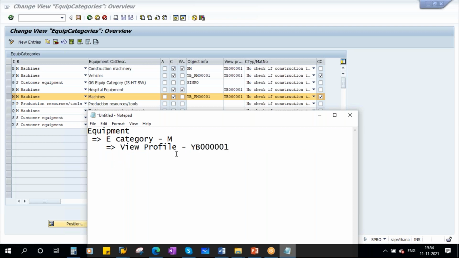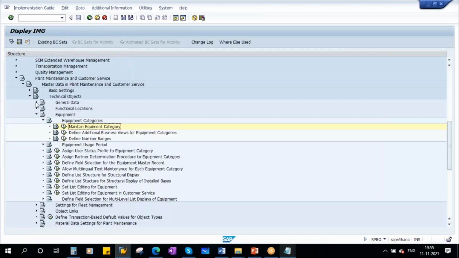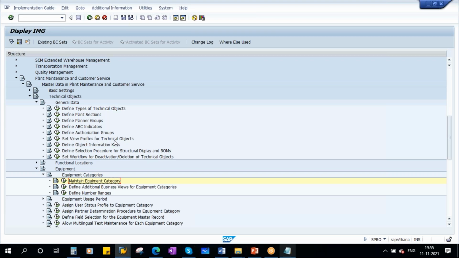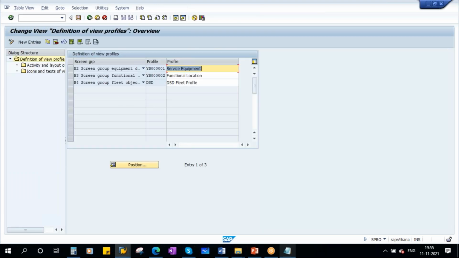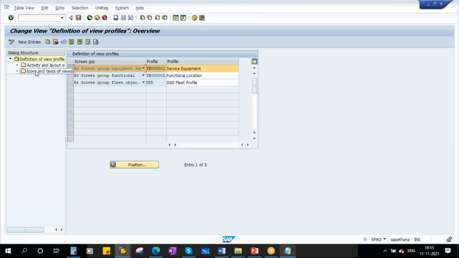In this view profile, you will have all the settings. So let me show you that. Go back here, go to general data. Here, set view profiles for technical object. If you go there, see, this is a view profile, YB501. Now if you take this view profile, go to activity and layout of views.